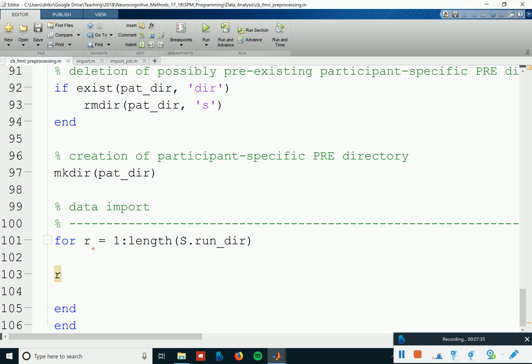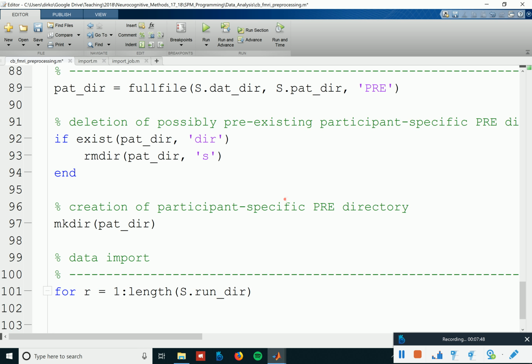Anyway, we will see whether that works or not. Good. So we want to write a for loop over runs, and then the first thing is that we want to create a directory now in our pre-processing directory that is run specific.